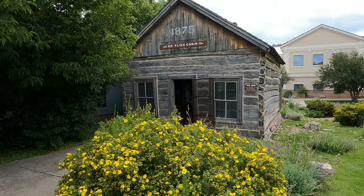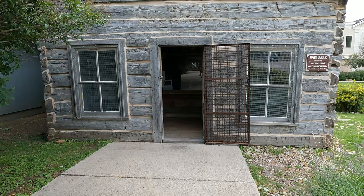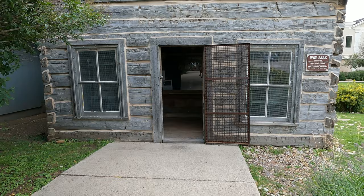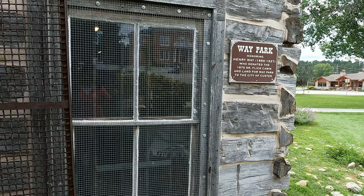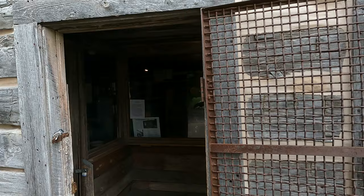There's a little log cabin across from the 1881 Courthouse Museum that's considered the oldest known building still in existence in the Black Hills of South Dakota. Dr. Daniel Flick began to build the 24-foot by 16-foot cabin in 1875, just as Custer City was getting its start. However, at the same time, the U.S. Army was ordered to remove all non-native people from the Black Hills. Dr. Flick and miners who had settled in Custer were forced to walk to Fort Laramie. Shortly after, Captain Edwin Pollack finished the building and set up his office to settle into what is now Custer.